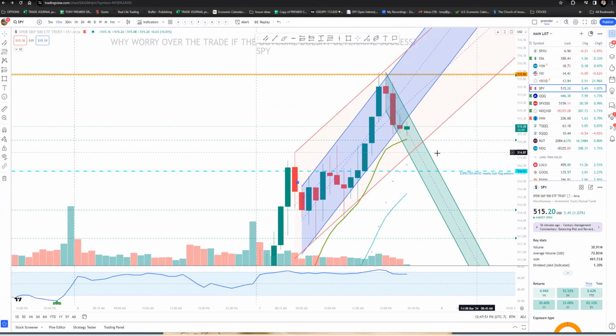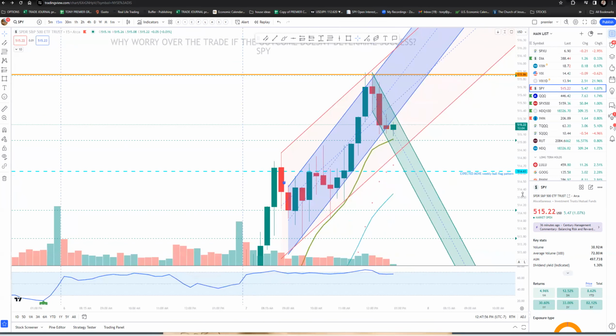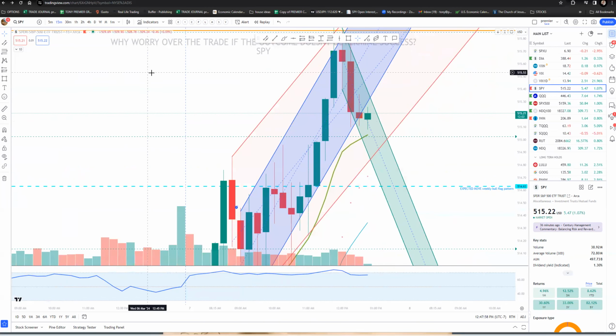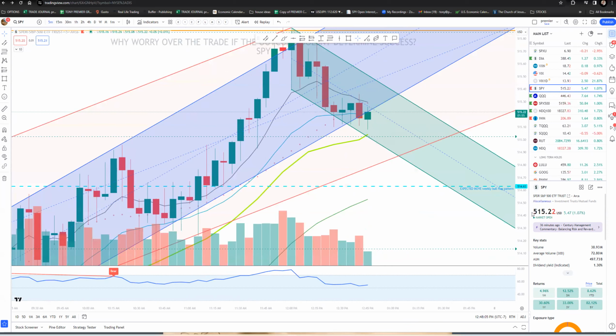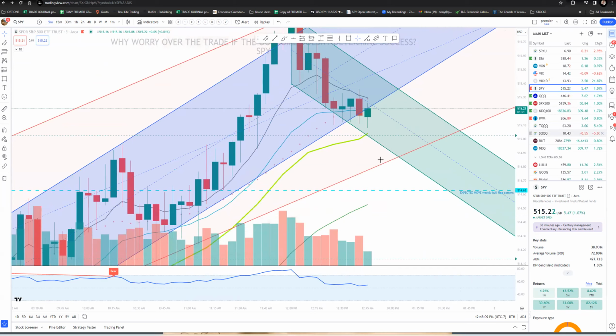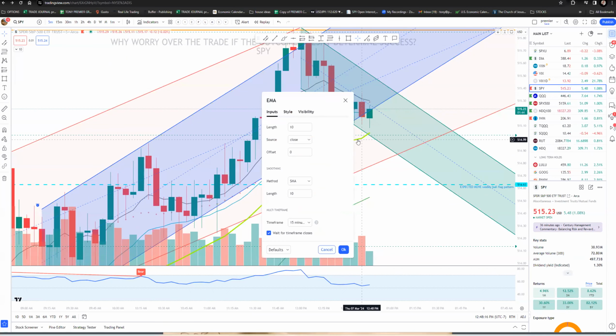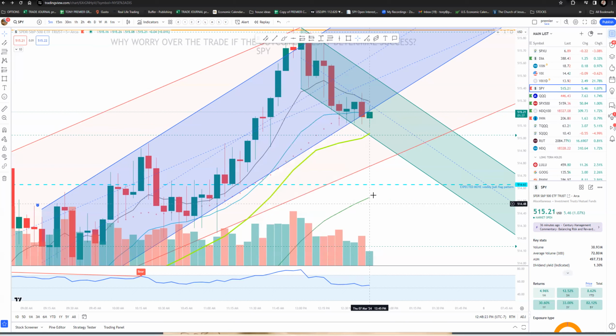The green line, this channel right here, or is there a different green line you're talking to? Oh, the EMA. This is the 15-minute 10 EMA. And I keep it the 15-minute time frame across all my time frames. No matter what time frame I'm on, it's always the 10 EMA on a 15-minute. You do that by just double-clicking on it and then down here on time frame. So I selected the 10 EMA and then on time frame, just select 15 minutes. And that'll always keep that one on there.